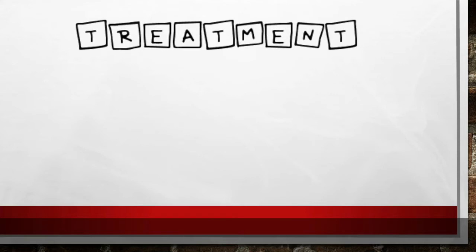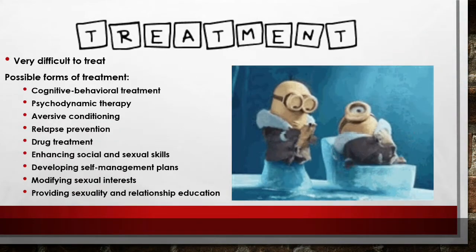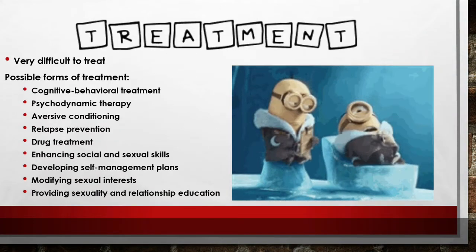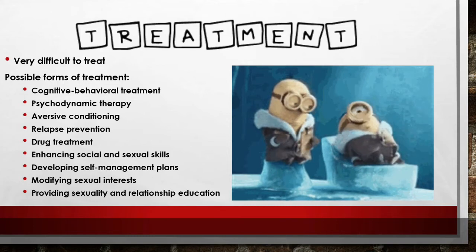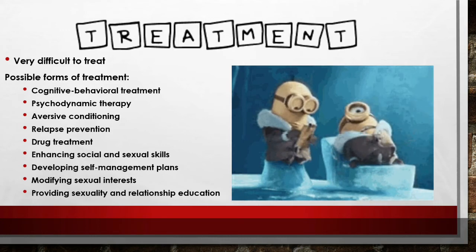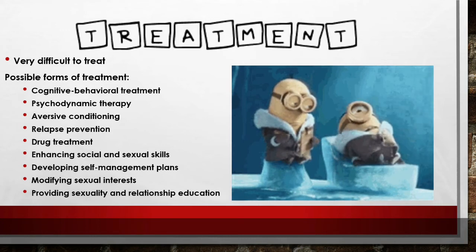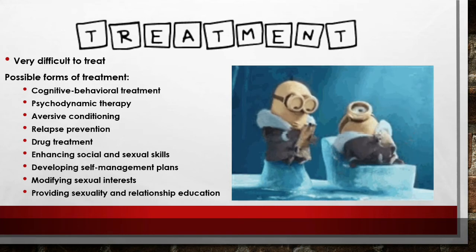As far as treatment for all of these paraphilias, it's very difficult to treat, likely because it's hard to know the actual factors that caused these paraphilias. But here are a couple treatments that we did discover, such as cognitive behavioral treatment, psychodynamic therapy, aversive conditioning, which is basically avoiding the idea, relapse prevention, drug treatment, and a couple other things, such as providing sexuality and relationship education, like in the human sexuality course, and so forth.